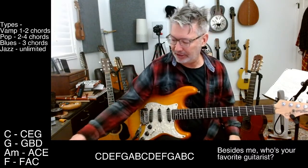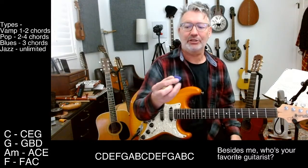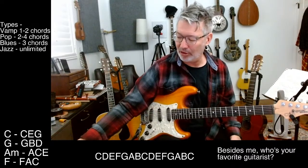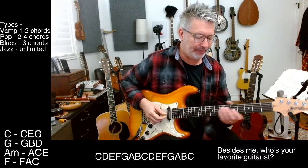And I have rounded picks like this. My old pick was like that. This is the Dunlop. And I have that up there too, the Delrin, 1.5. So I like pretty thick picks. Okay.